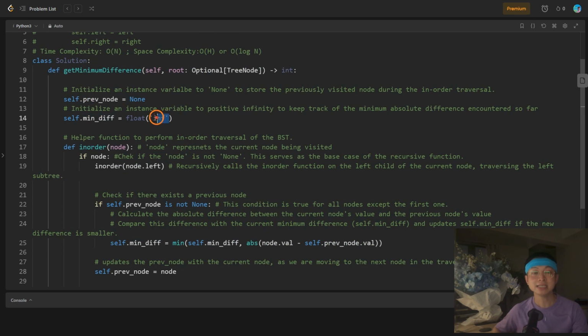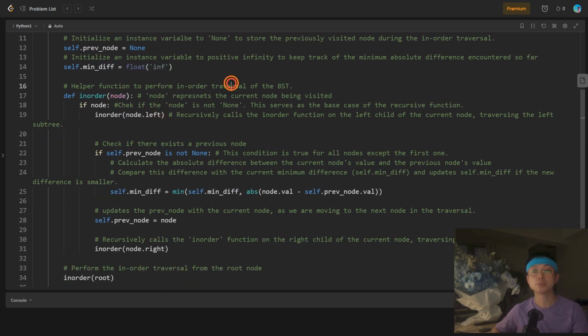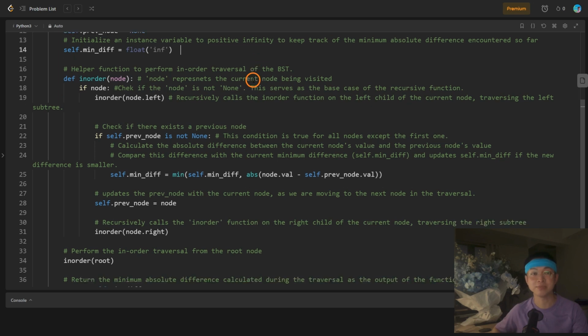We then define a helper function called inOrder to perform the in-order traversal of the BST. This function takes a single parameter, node, which represents the current node being visited.